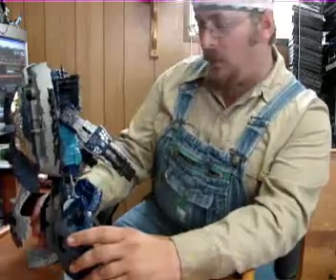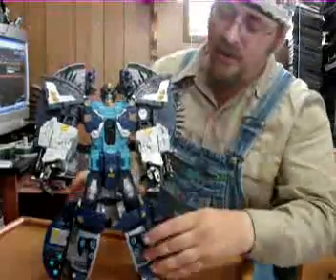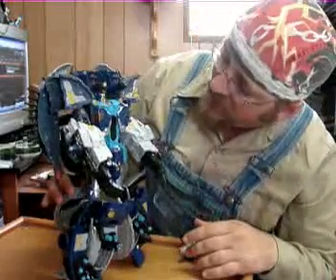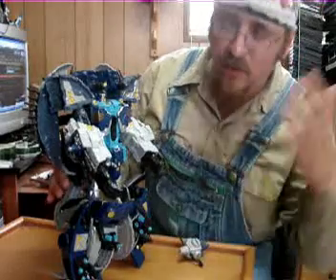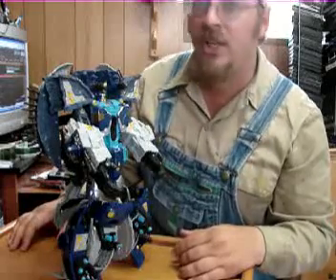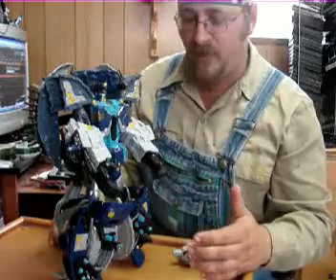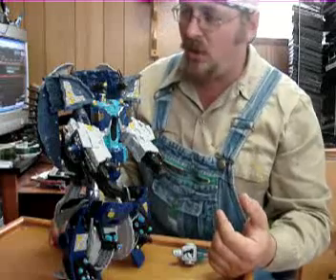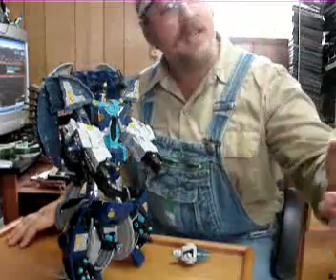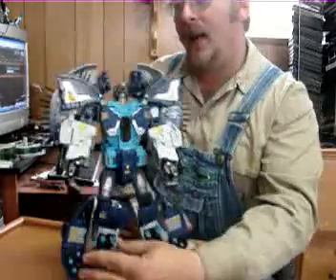He has an incredible amount of molded detail inside of here, on the side of the guns. The chest has several little molded details that look very good. Really, anywhere you point at him, there is detail molded in. But so much of it is all the same color, it just gets lost. He really could have used some sort of dry brushing, or whatever it's called, just to bring out the detail, make it pop. They did a real good job of that on Blackout, which is going to be my next review.